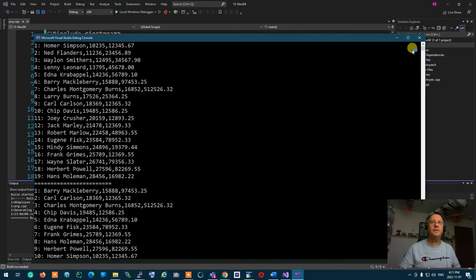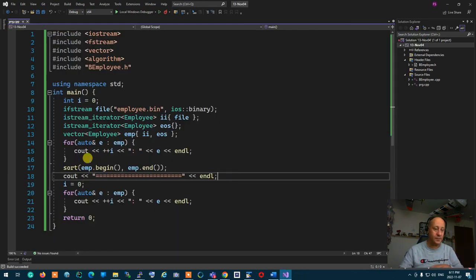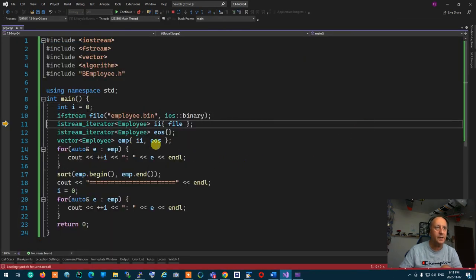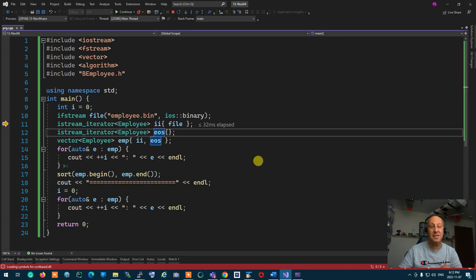So what happens over here is this. Again, you can actually execute it. When this runs, at the moment it comes to the file and opens the file, it says, I'm going to have an iterator to this file and I'm going to call it ii of type employee. So the iterator that goes through the file is in a binary format of type employee, which means it breaks down the binary data inside the file into chunks of employee. Then I'm going to say create another iterator for employee and set it to the end of stream. So this essentially means where it hits the wall.